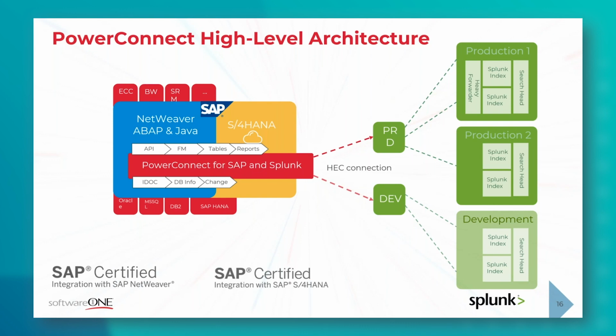Your Splunk side can be as you design it. It's your architecture. We can deal with it. We can use multiple indexes. We can use multiple different Splunk instances. We can send data almost anywhere. There are a lot of possibilities. The only thing we cannot do is split up data and send it to different indexes, but that's quite a rare case, I would say.